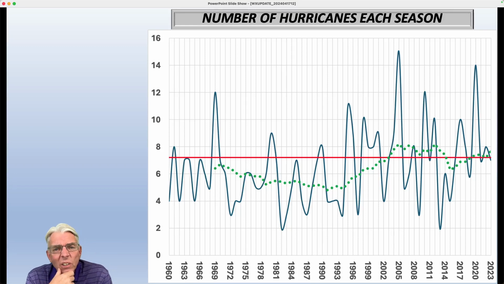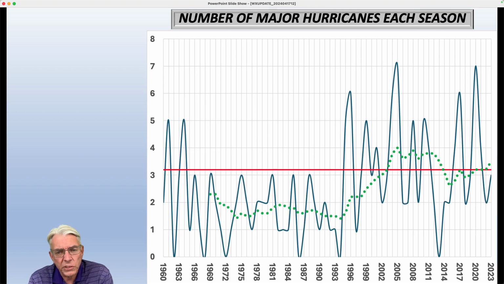Now, let's take a look at the number of hurricanes each season, starting in 1960. And again, I'm taking a look at a 10-year running average. And again, you can see a slight decline here going into the early 1990s. You see that same increase into the early 2000s, then it levels off. And most of the time since then, the running 10-year average is a little bit lower than it was back in here. So a very similar trend to what we saw with the ACE values.